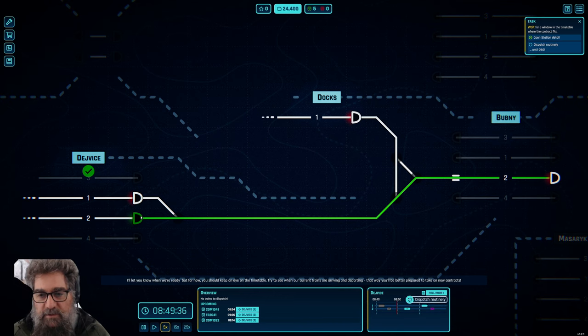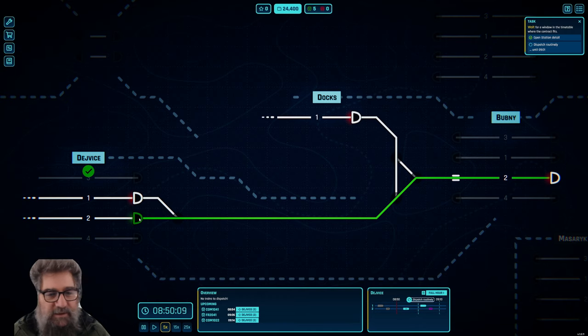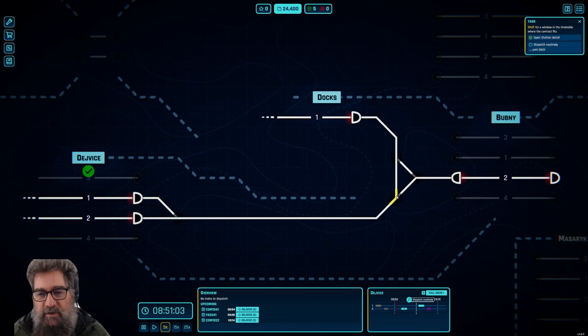Now, if you make a mistake, you can turn the route off, but only up until the point the train's about to enter it. If the train's entered it, you're stuffed. It'll go wherever the route is because it's locked by the signal. So if I try and change these points, for example, I can't. I have to drop this signal back and then I can change them.